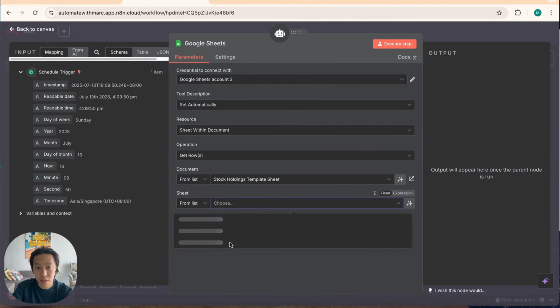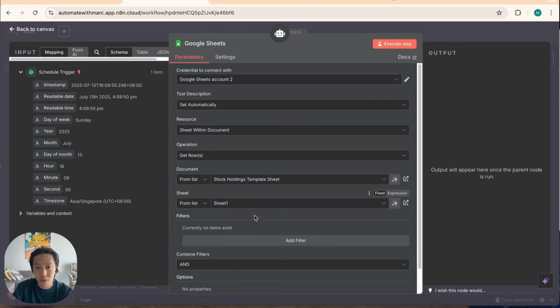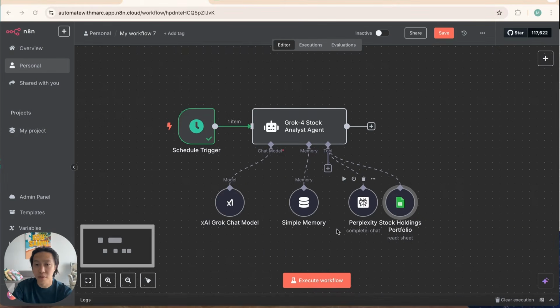And of course, just choose the right sheet, which only has one sheet, so Sheet 1. Just before we move on, we should rename this to stock holdings portfolio, because that's the name of the tool that we told Grok to refer to for the list of stock portfolio that we're holding, right?